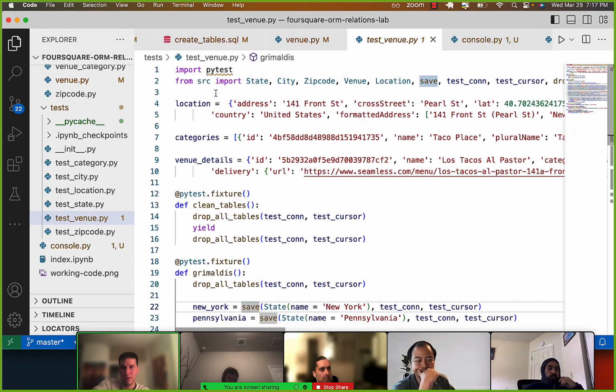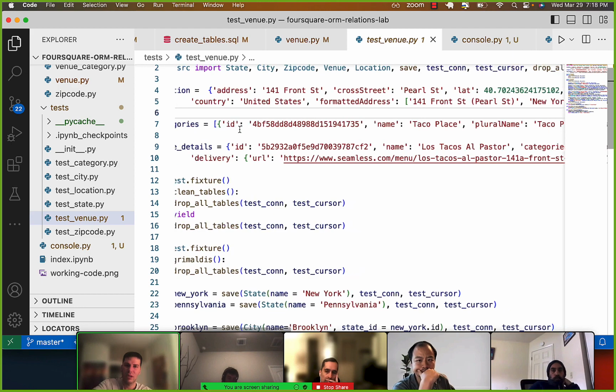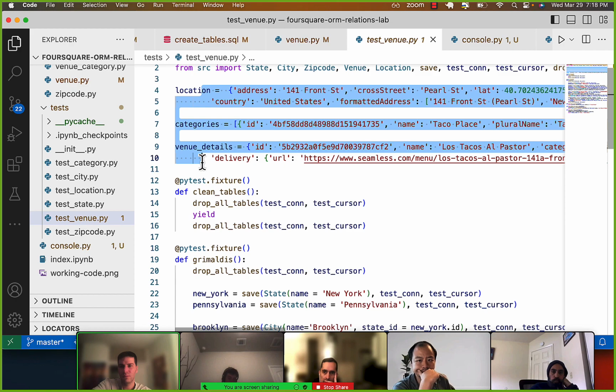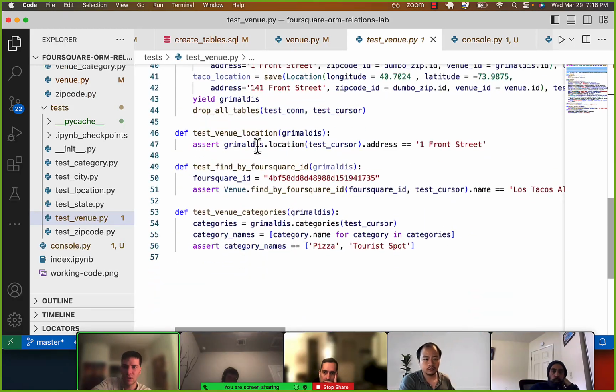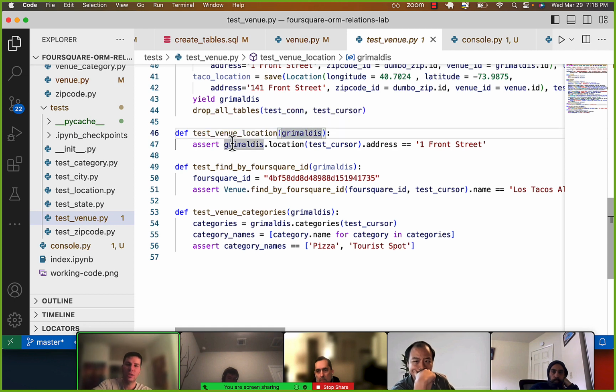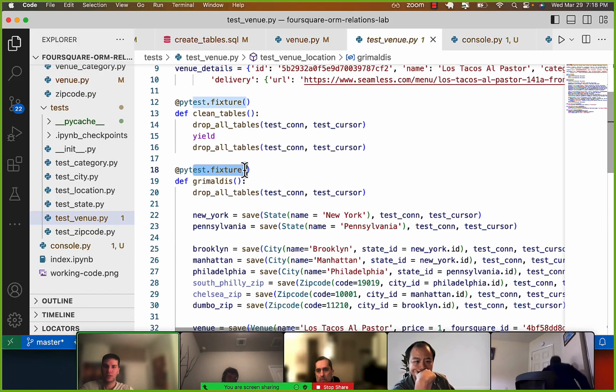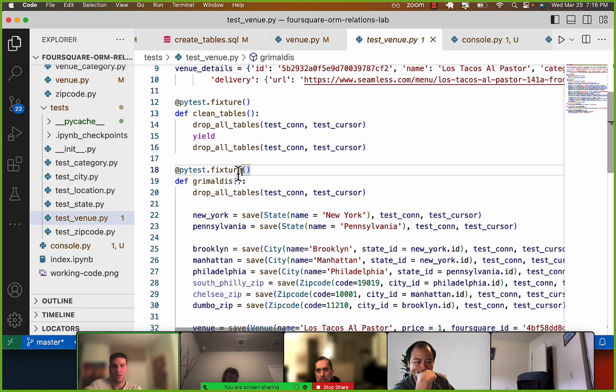So this is data, right? Obviously, this is just some dictionary data, I guess. That's the point of this stuff here. Now think about what happens when you run one of these tests. So this is inside the actual test function, so that means it's a fixture, right? Once it sees any argument inside the test function, PyTest believes that's supposed to be a fixture. So then it looks for a function that is decorated by this PyTest fixture and finds it, Grimaldis.